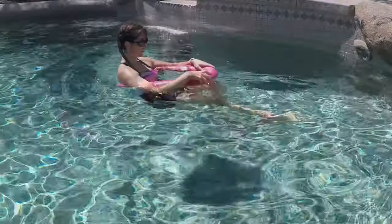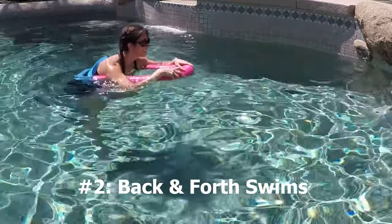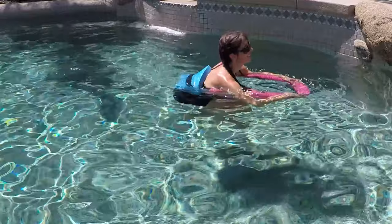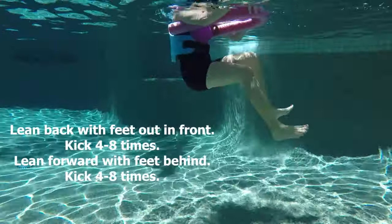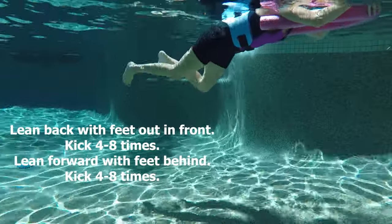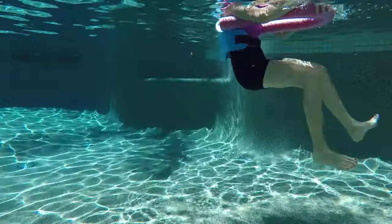For number two, we'll bring that noodle up to about chest height, and you're going to support into the noodle in the front. I just want you to kick about 4 to 8 times so you swim forward. Then bring your legs in front of you and kick 4 to 8 times, and you're going to swim backwards. So it's a back and forth swim for number two.